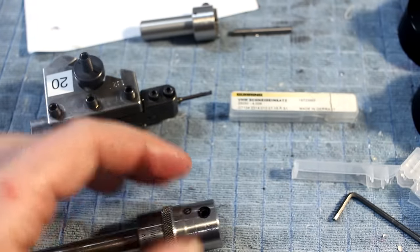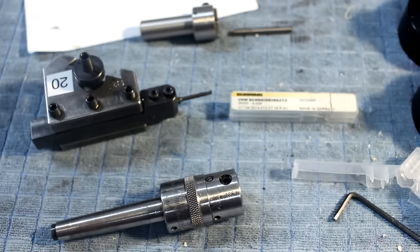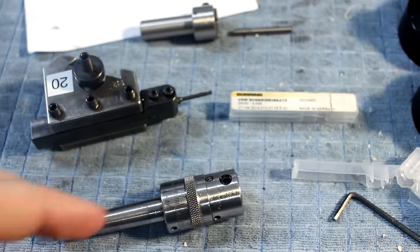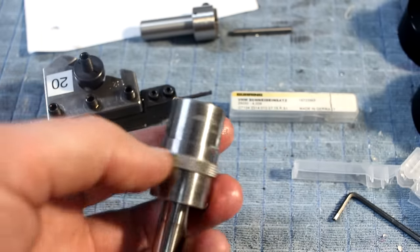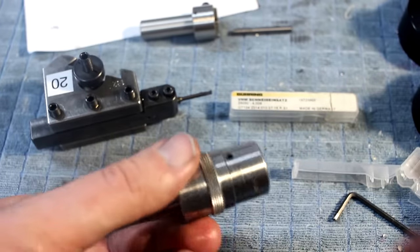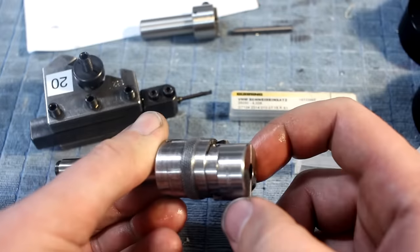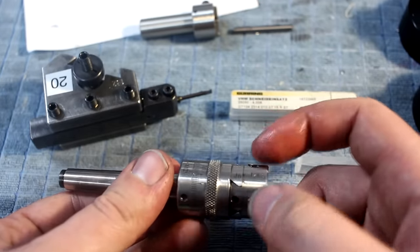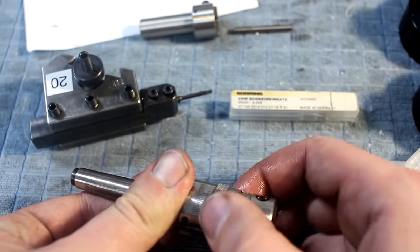During machining those parts I just showed, I realized that the Wohlhaupter with its 1000 RPM max rating can be problematic for such tiny parts. So I went on eBay and found a used Schmidt boring head which takes 6 millimeter tooling and has a micro adjust here on this ring. You spin this knurled ring and it adjusts itself. It has a very small adjustment range, but I need this only for holes up to maybe 10 millimeters.